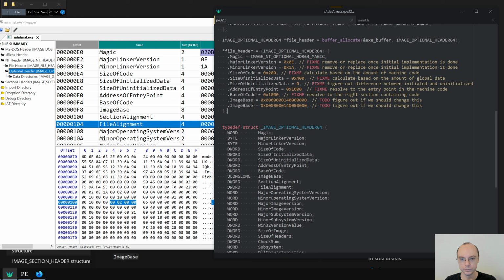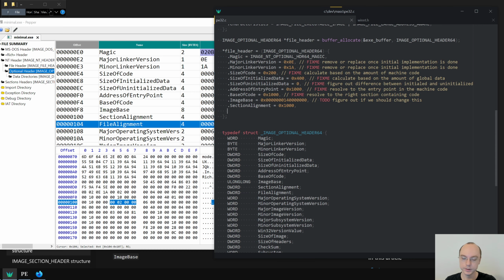Okay, so we have section alignment, and section alignment is 1000. And this is actually, I think, more or less going to be constant. We don't need to change that. We might need to turn it into a variable, but we might also be able to use it just as a part of this struct. So we'll see if we need to change some things around.